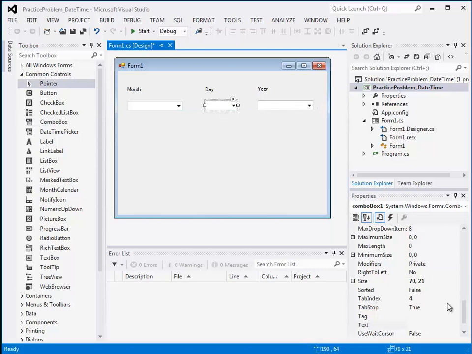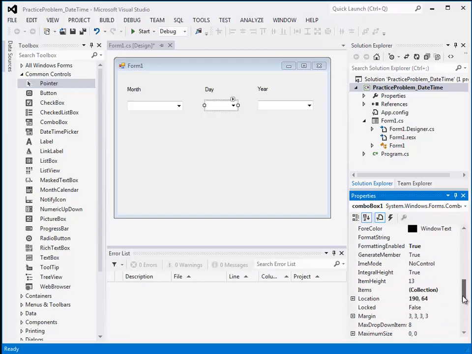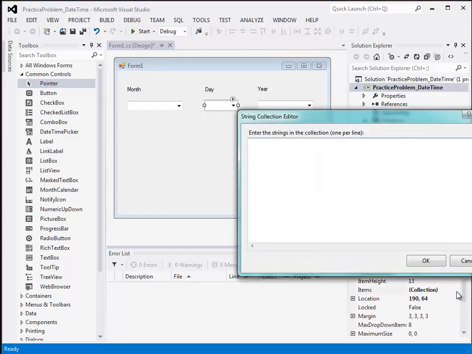Now for the day, under collection, under item, collection, I'm going to just type in the days of the month, so they'll select like October, and then they can pick one of the months in October for that. So I'm going to go all the way down to 31.